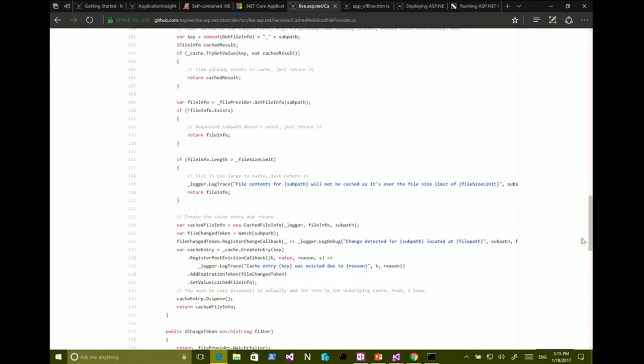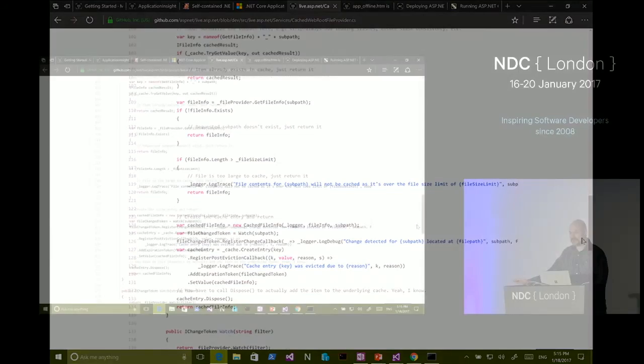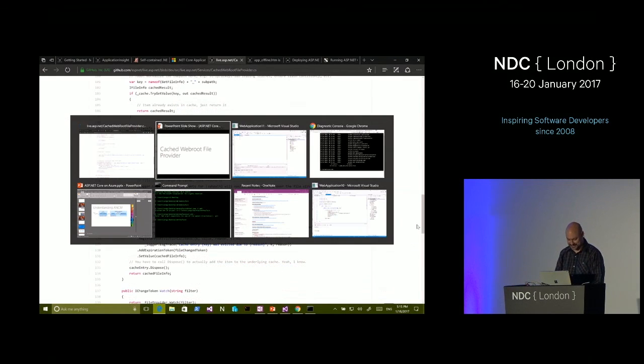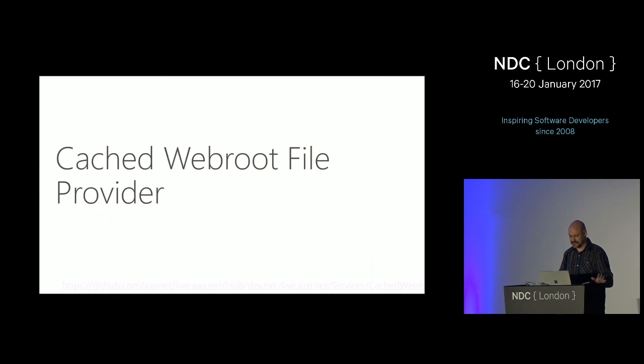So if I push a new file up to that slow drive, then it's going to detect that it's different and reload it on the next hit, right? So that's just a nice performance tip. There's tons of others that are more ASP.NET Core specific. There's tons of others as well that are app service specific. Again, if this was a week-long course, we'd dig into all those. But this is one that's kind of that nice intersection of both.